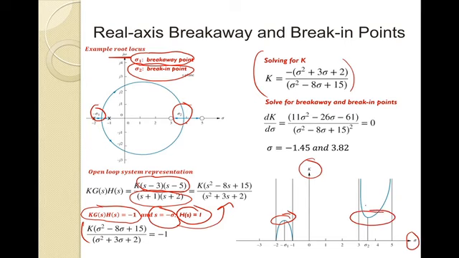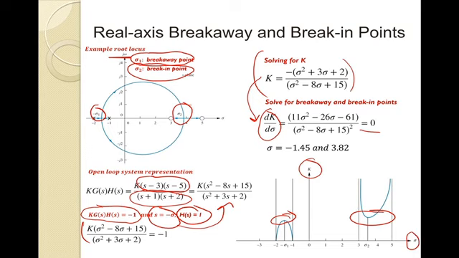From calculus, what we can do is take the derivative and set that equal to 0. So that's essentially what we're doing here: taking this expression of k, taking the derivative of k with regard to sigma, and setting it equal to 0 to find that local maximum or minimum, and those are the values of sigma. I'm not going to solve this full derivative for you, but what I'm going to do is the following.